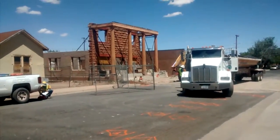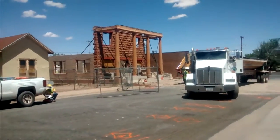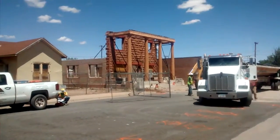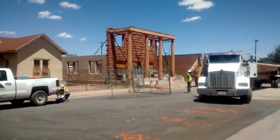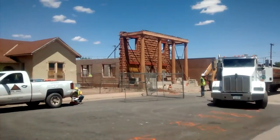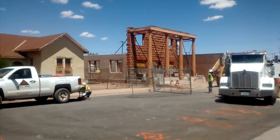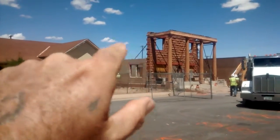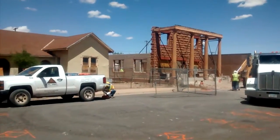Well, today looks like we're doing some work in front of the old Mason's building. I already made a video about this just to let you guys know. But yeah, this is what's left. Right, and they're down here scraping up the stuff and emptying out the building, gutting it out the rest of the way. You can see, right, the construction of this building is really old.